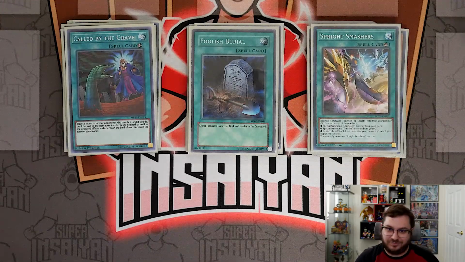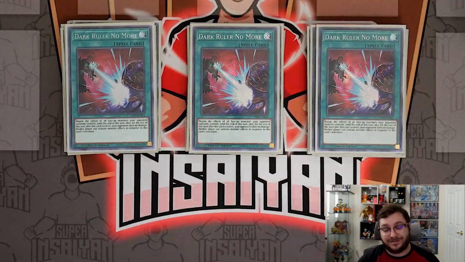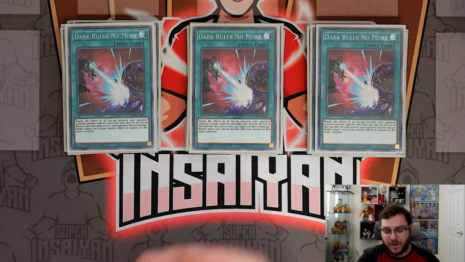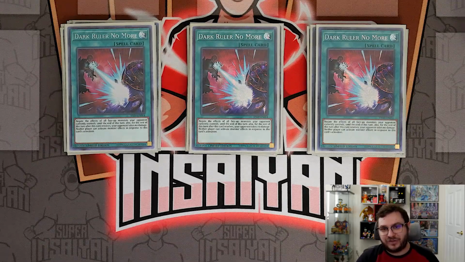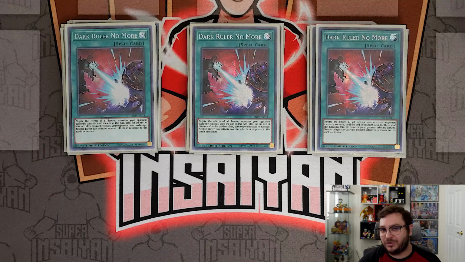Smashers is Smashers, not much needs to be said. We are playing 3 copies of Dark Ruler in the main. Like I said, I'm of the opinion that board breakers are better than hand traps, so I think having this is kind of mandatory, just because there have been a lot of games that I've seen and a lot of games where it's happened to me, where you just hand trap your opponent multiple times and they still set up their full board. Any one of those hand traps being a Dark Ruler would have just turned off the board, so you might as well have it.